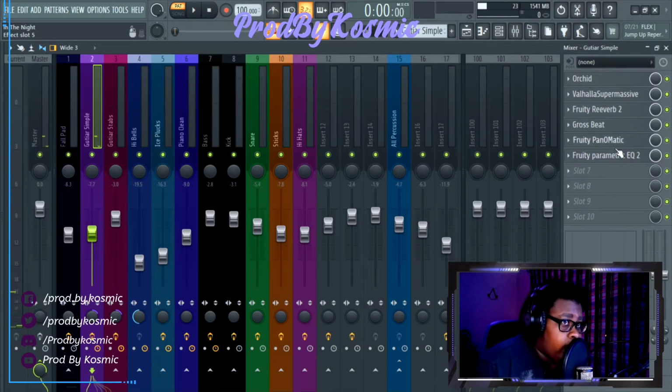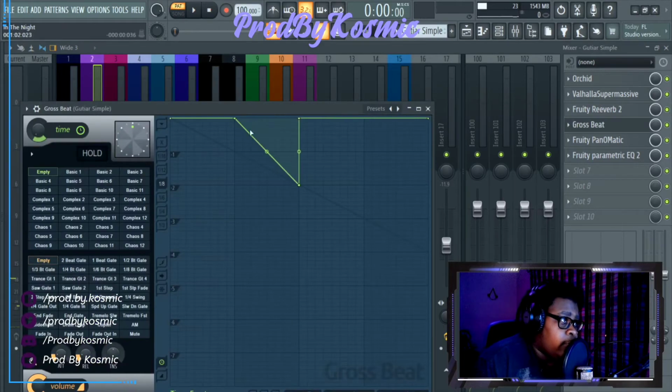And if you have headphones, you can tell it pans. I use the Fruity Pan O-Matic. Here's what the original guitar sounds like, just so you guys know that I didn't really do a whole lot to it. Yeah, there's a growth beat on it, but it just reverses this one note, and that's it.